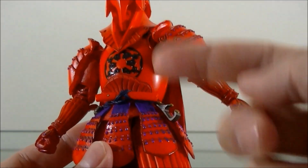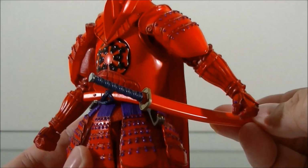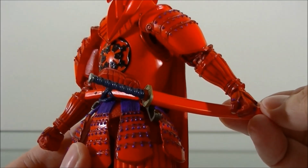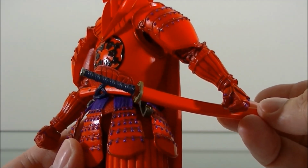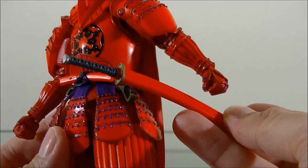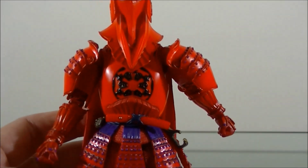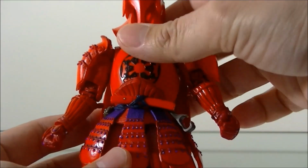I'll probably have mine curving blade down like so, which I think is the proper style for armoured figures or armoured troops. If you're in standard clothes, you would probably wear it facing that way. That's some of the feedback that I got from some of the other videos I had, on the etiquette for this samurai sort of dress. So I think that's the way that I will probably have mine displayed.